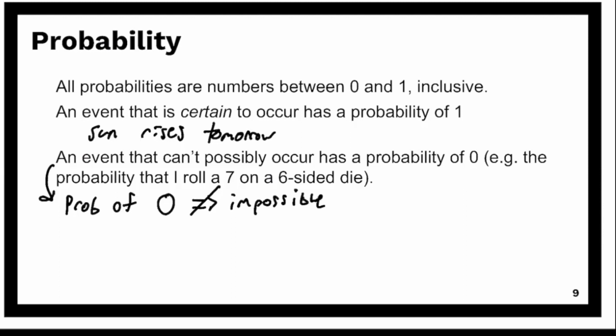And we'll not talk about this in this course, but in the future, you might encounter situations where we have an infinite number of outcomes. For example, you could consider all of the numbers between 0 and 1 and try and find the probability that we come up with one number out of that infinite set. In that situation, we'll get a probability of 0, but it's not an impossible event. Again, we won't talk too much about that in this class.